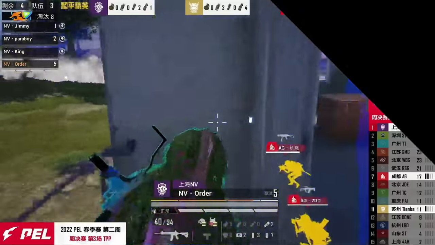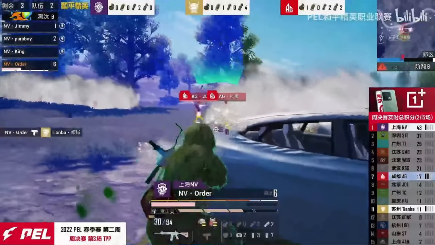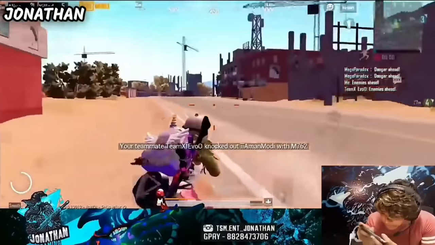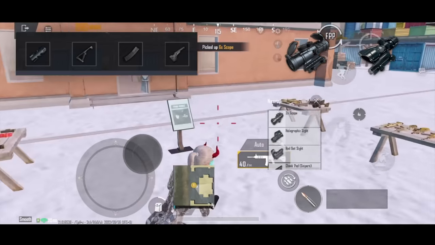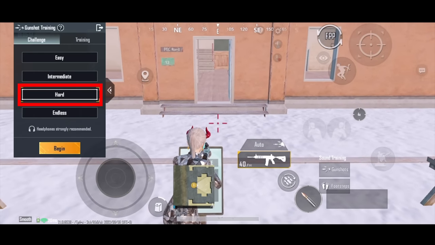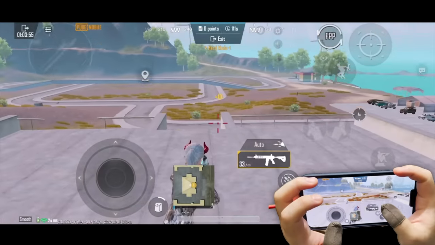Let's jump right in. Is this the type of reflex you want to achieve? Then you need to master this reflex and aim transfer training drill. Grab an M4 with full attachments, plus a 3 or 4 times scope. Select gunshot. Click begin on hard challenge mode. Then go to this best spot to practice. Crouch down, rotate your camera, and start shooting on spawn enemies.